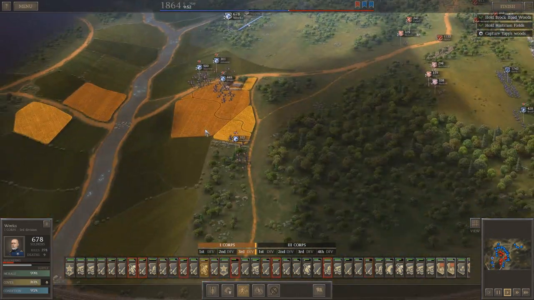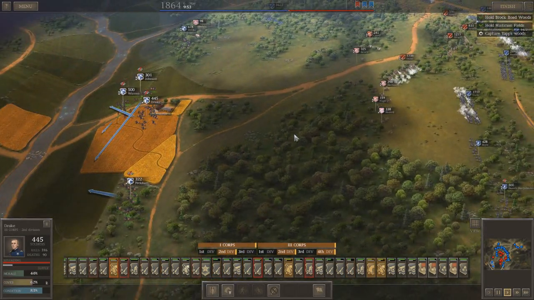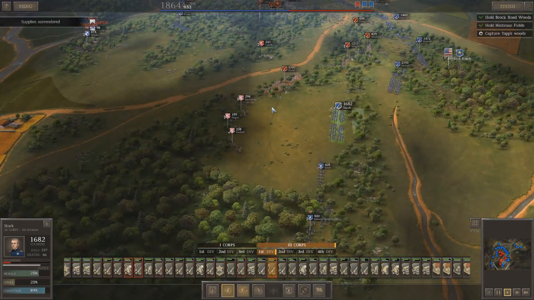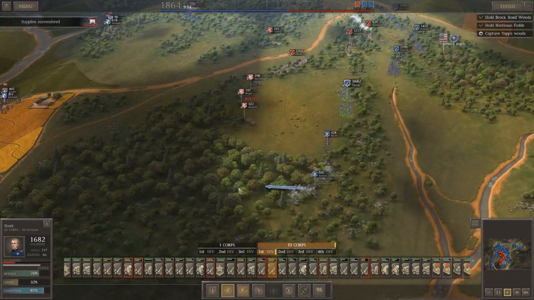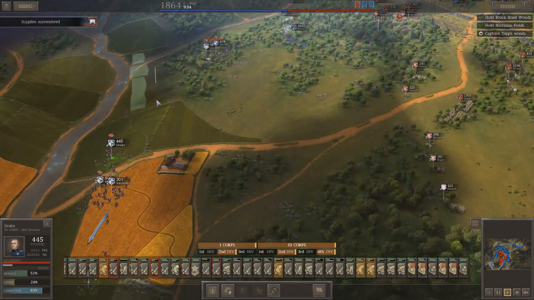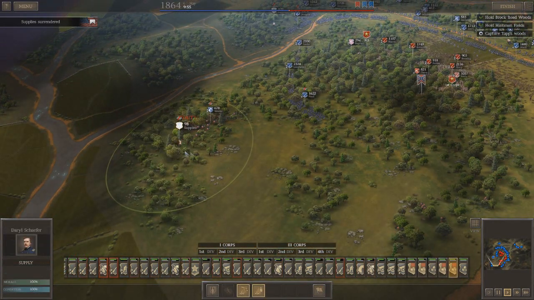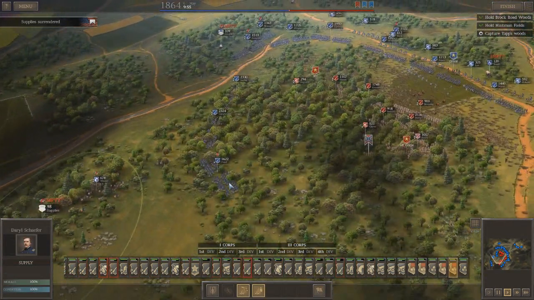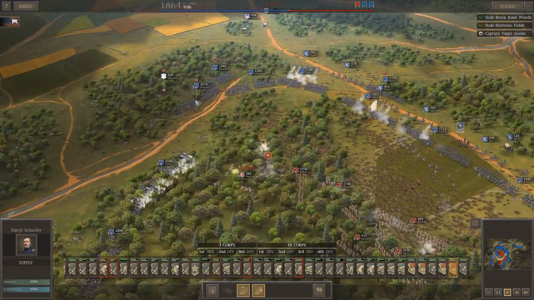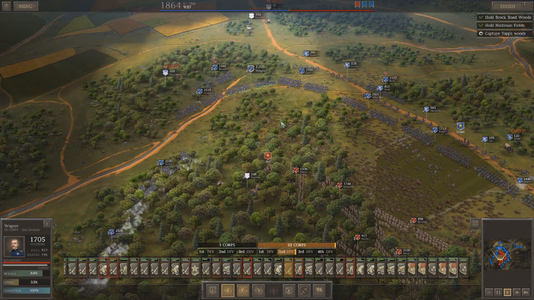Capture the supply wagon again. Just have our skirmishers deal with these cannons here. Alright, get you out of there. If we get more than 1,000 troops, then we'll get an extra 1,000 recruits, which is good. We can't get more than 1,000 from captures, but it's still worthwhile.